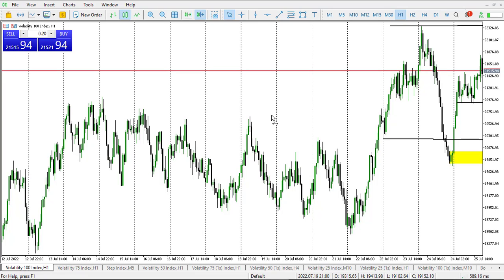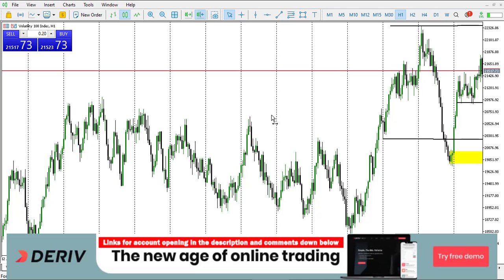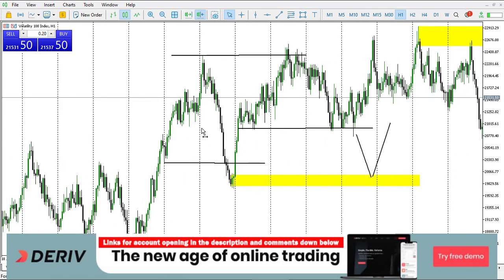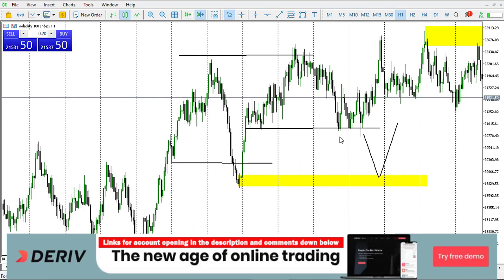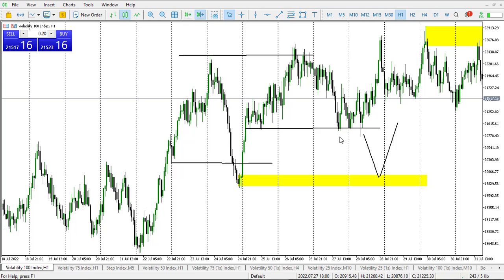This is a pair that you can trade exclusively, which means you can trade the Volatility 100 index without looking at other pairs, without trading or touching any other pair in the Deriv index. So what we are going to do here is identify what we need, and we are going to refine everything, and we are going to get to the end of this video with the best way to trade Volatility 100. So stick around and watch.